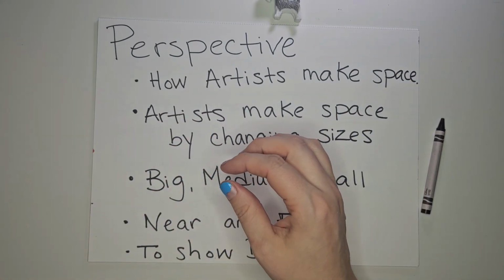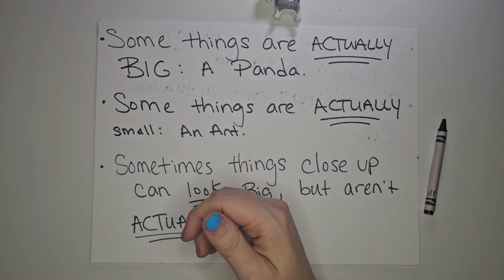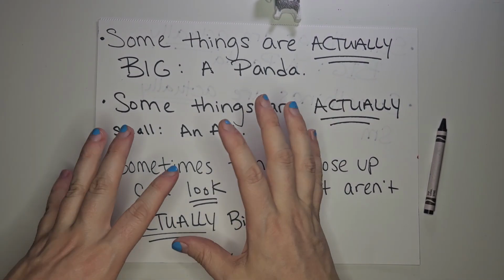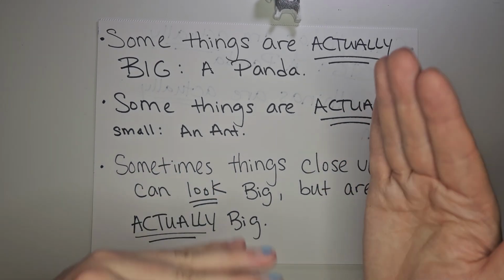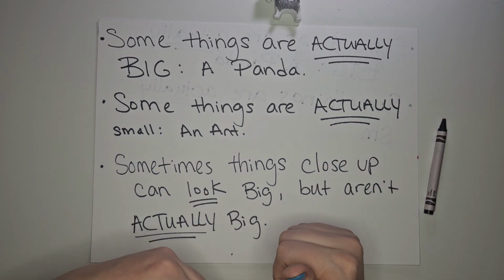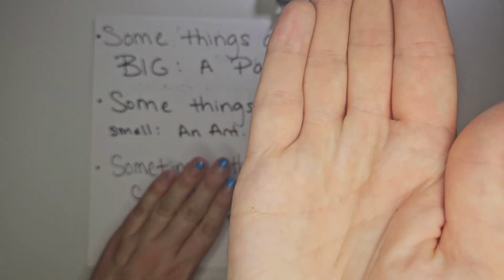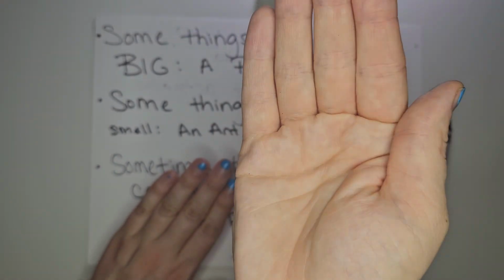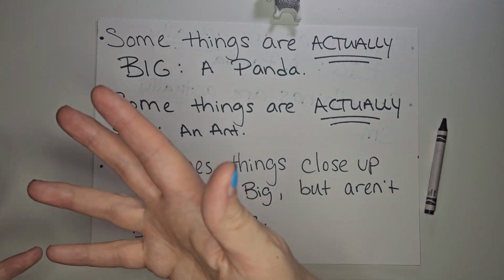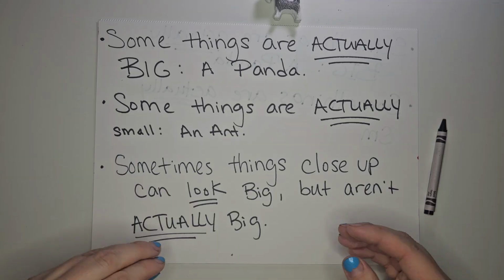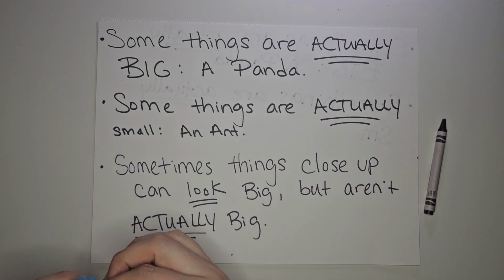Some things in life are actually big, like a panda bear is actually big. If the panda were to climb up a tree, it's going to look small up in the tree, and if it comes down, we're going to realize that the panda is really big. An ant is really small. If we brought that ant super close to you on my hand, it would look big, but if we put the panda and the ant next to each other, we know that the panda is actually big and the ant is actually small. So the word actually kind of helps when we're looking at things in real life.